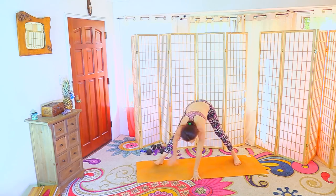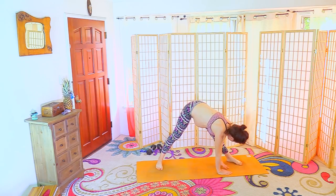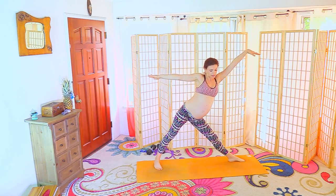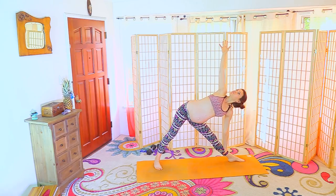Both hands on the floor, forward bend, feet parallel to each other. Wide-legged forward bend, shifting over to the opposite side, belly in, come up. Align for triangle, lower down. Lengthening both sides of the torso.